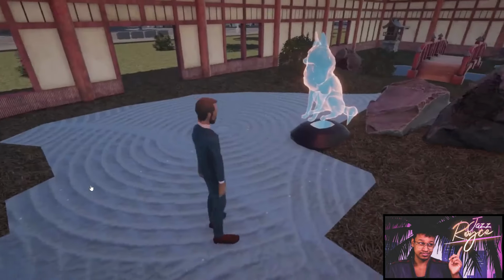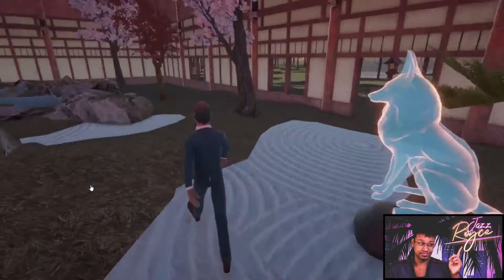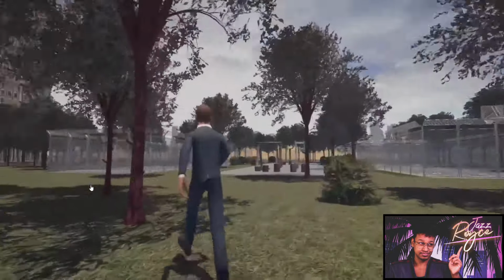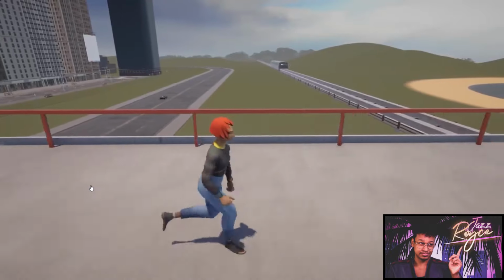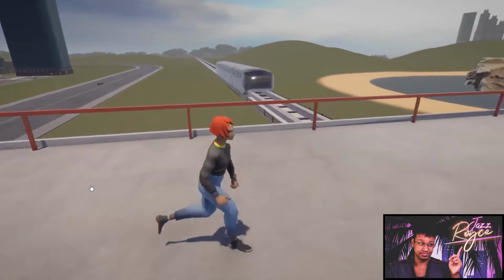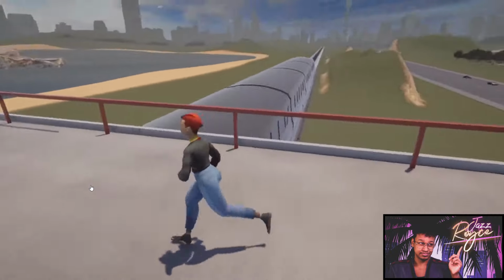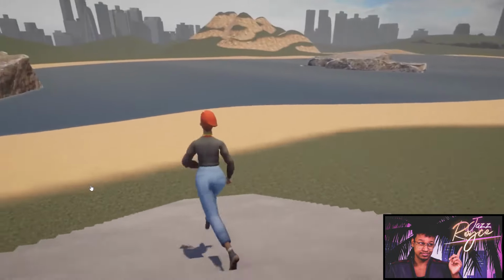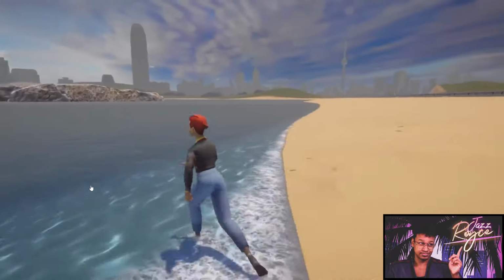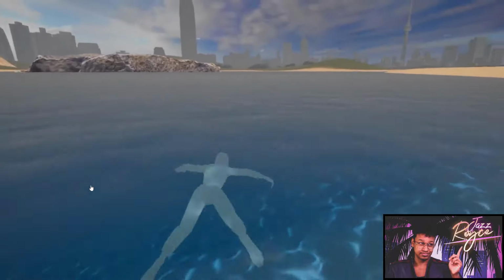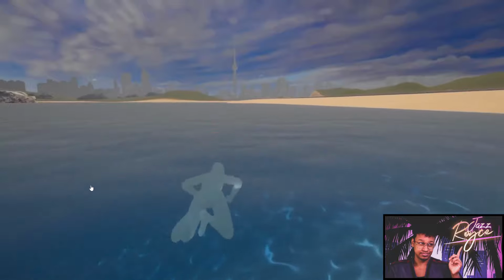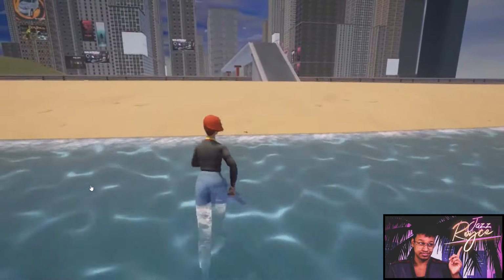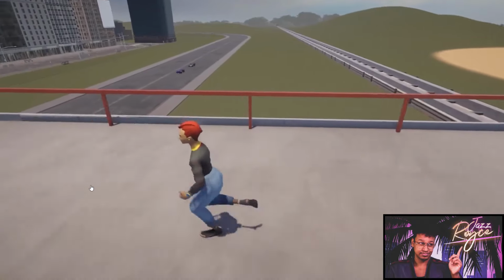And now look at the different type of designs that they have. And this is, guys, this is not even the beta, and we're already seeing this level of detail into the project. Look at the animation of the train coming into the frame, the car in the distance that was driving on the highway. Guys, this is an entire city that we're seeing, and this really could be a game changer. And oh, whoa, what is this? You can swim in the metaverse as well, breaking barriers. I'm excited to see it. Now let's see how this is all gonna play out.